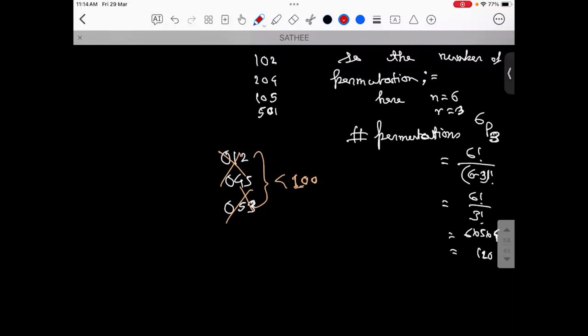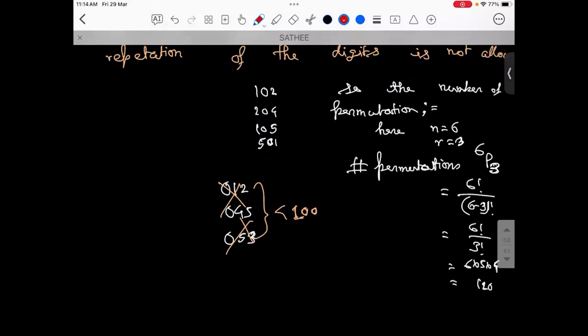But whenever we are counting the permutations by this formula, we are also including these numbers, because we are not treating 0 as a special case. We are treating 0 as a particular digit, considering that we have only 6 digits, and we can take three digits from these 6 and do all the permutations. So here we are considering this many extra cases, and we need to eliminate them.